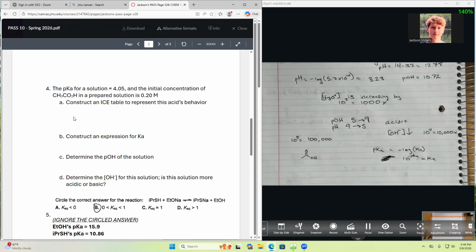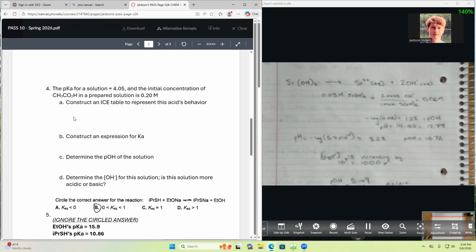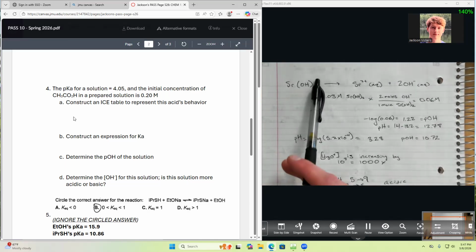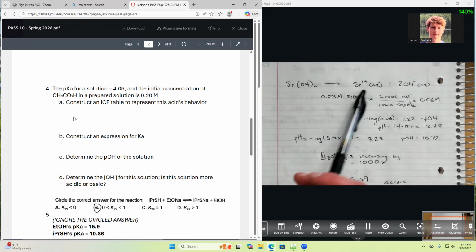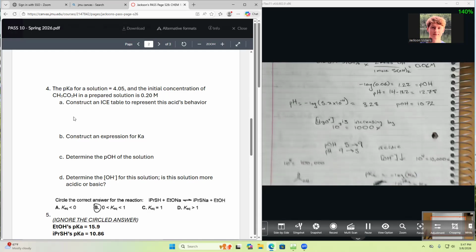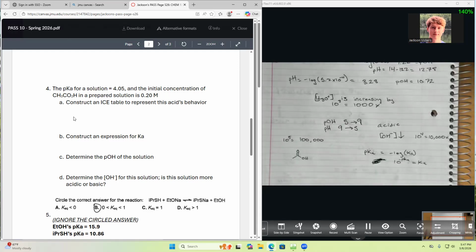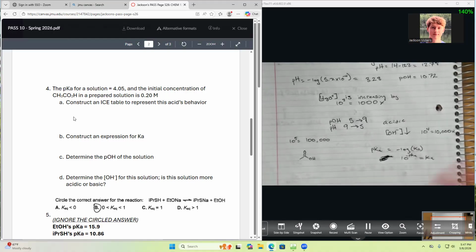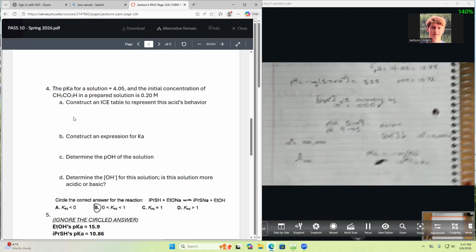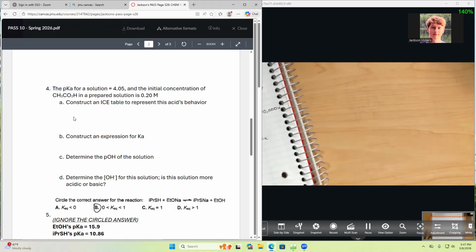And then I'm asking you to break down step by step the process of how we would find out what the pH is for this solution. So we do need to do an ice table for this. And again, we said that if it's a strong acid or a strong base, like we did at the very beginning, you don't need to do an ice table. You can skip that part. When it is a weak acid or a weak base, CH3CO2H is not one of those strong acids you memorize. So we know it's not strong. That's when we have to do a whole ice table. So spend a few minutes working on this. If you get stuck, don't worry about it. But I'll go over the work up here.